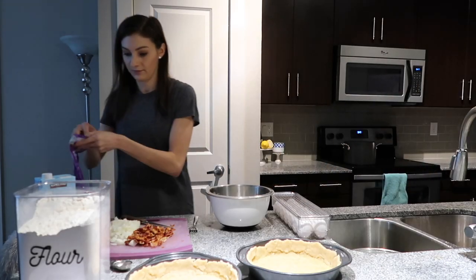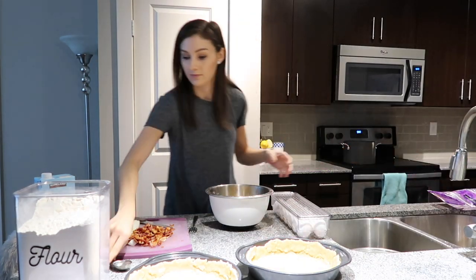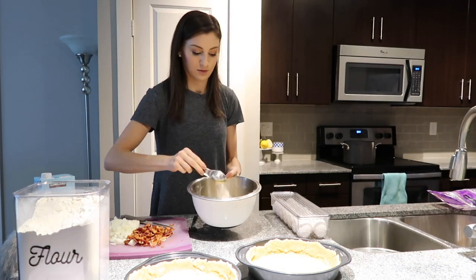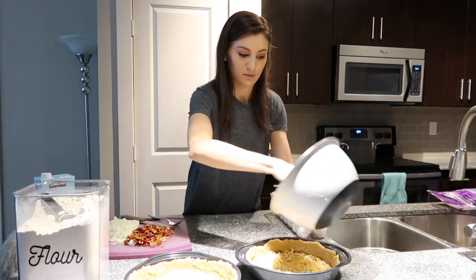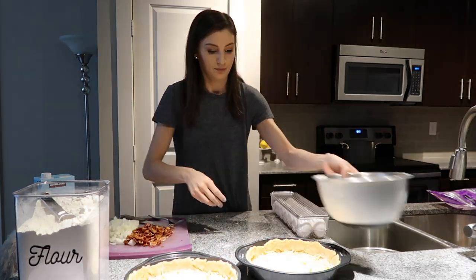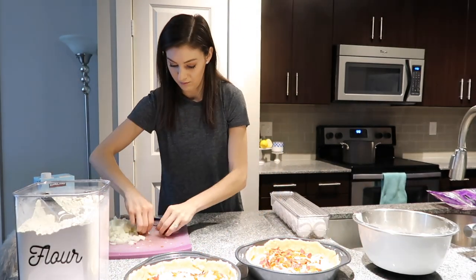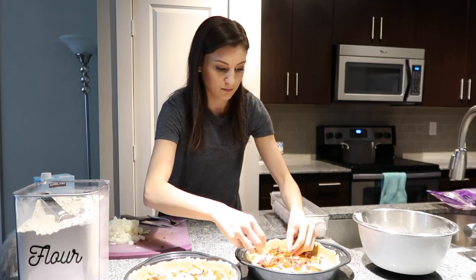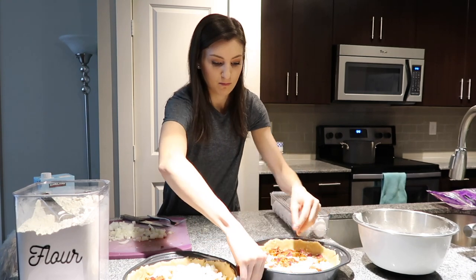So several of the recipes that I read said to combine your cheese with flour. So I would tell you why you're supposed to do that, but I have never made this before and I basically have no idea what I'm doing. So I'm just following these recipes. I added some cheese, chopped up bacon that I had already cooked for a recipe the night before. I added some chopped onion, and then I'm just gonna crack some eggs, mix those together, and throw it on top.